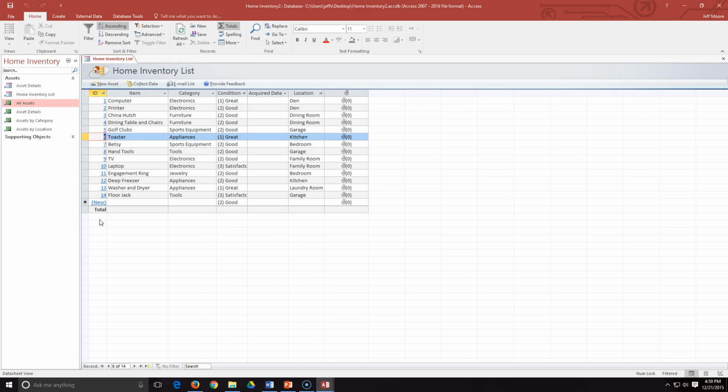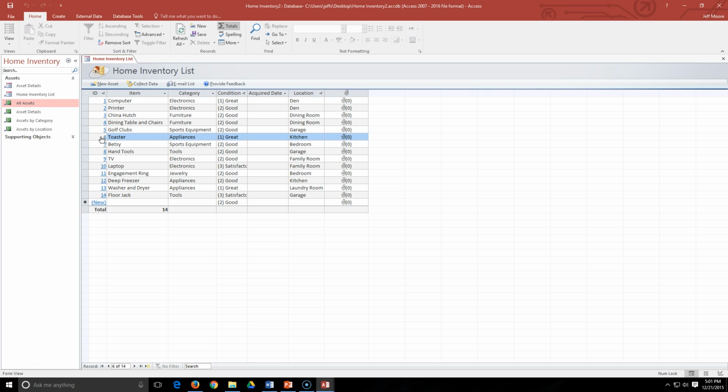Okay, I've entered a few more items from around the house, and you can see I've got just a collection here in different categories, in different condition, and in different locations throughout my house. Now, if I were a company keeping an inventory, or maybe I'm your school keeping a list of students, or back to our library example, keeping our listing of books that we have, all of those organizations are going to have a lot of data. In our sample, we just have a little bit.